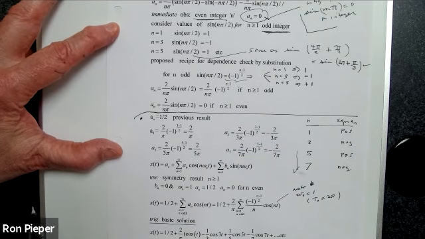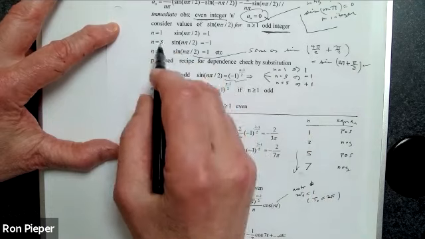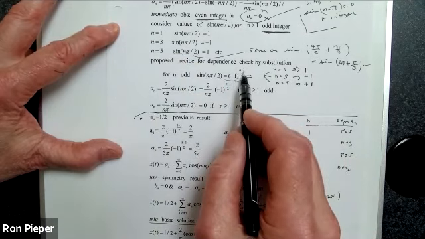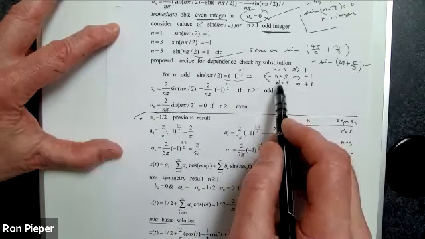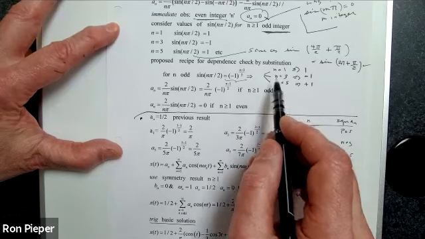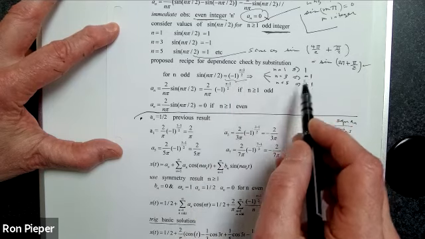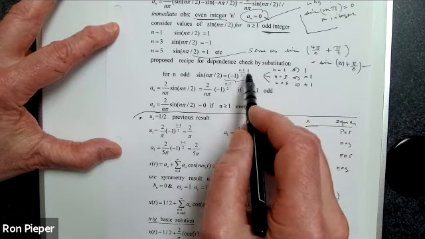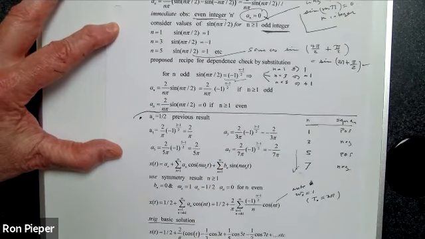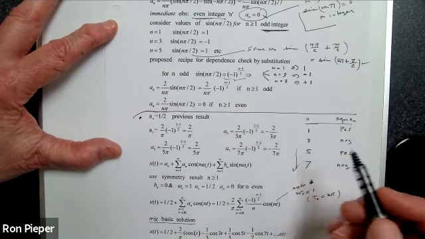Now, let's test that to see that it does work. If we put n equal to 1, then that's going to be 0, so (-1) to the 0 is 1. If we put n equal to 3, that would be 3 minus 1 is 2, 2 over 2 is 1, and (-1) to the 1 power is -1. And if we put n equal to 5, what is 5 minus 1? 4. 4 over 2 is 2, and (-1) squared is simply 1.